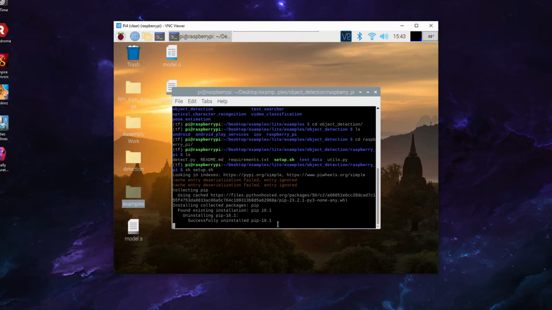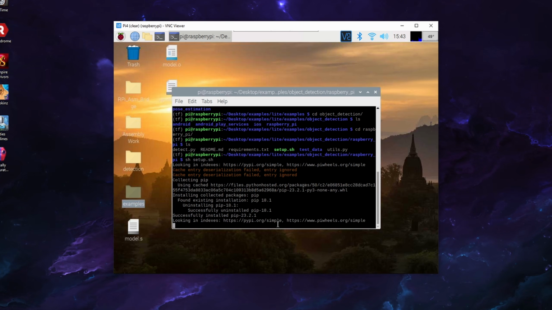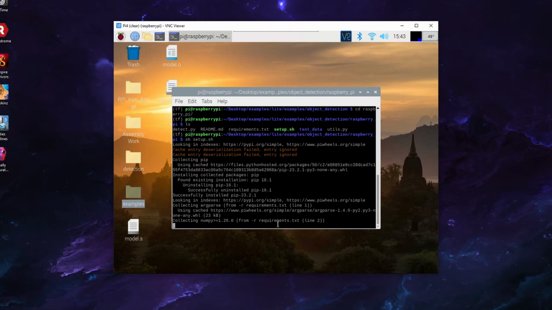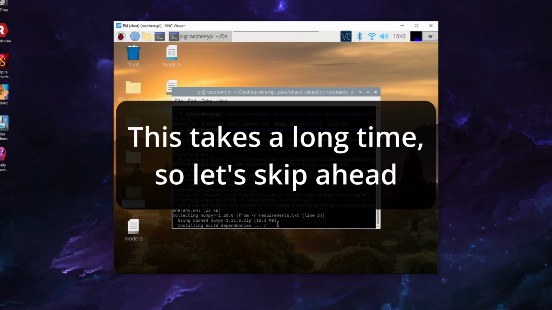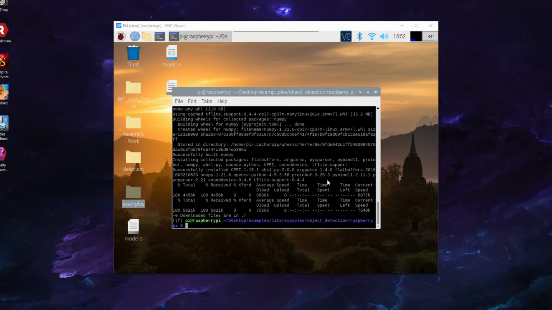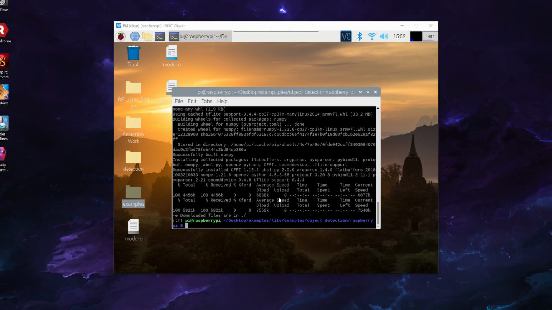All right, we're going to give that a second. It might uninstall some of your stuff, as you can see here, as it's very particular about the version types of things we have to use here. So give that a second. Okay, it takes a while to set up sometimes, but we should be in the clear now. That's finished going, and it looks like no errors. Yay, that's fun. All right, so now we should be able to run the example script.